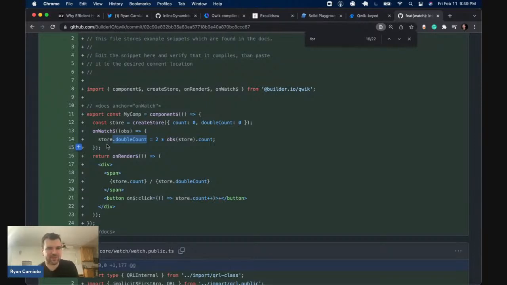They can build the list of dependencies when they run it on the server, and then when they run on the client, they don't need to replay it. As I said, effects are usually client only, so that's probably not the case. But you could picture if you had a memo or something, you could basically use the proxy on the server to know which properties were hit, serialize that, and then on the client, you don't need to rerun it until one of those properties change. So I think it's a cool approach.